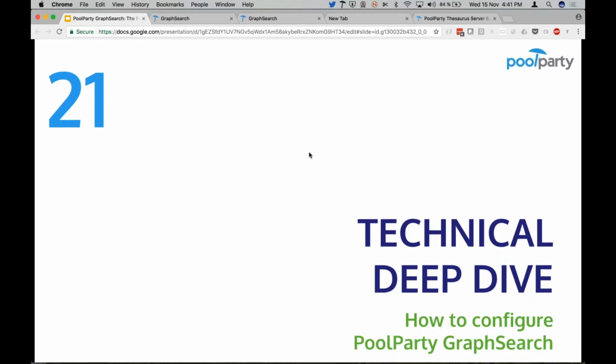Thank you. Next question was, which RDF database does it use? Can we use any SPARQL capable RDF store? So we are integrated with many different vendors. In the meantime, yes, it's based on SPARQL. Basically, you can use any SPARQL capable RDF store. That's true. Out of the box, there are many options already.